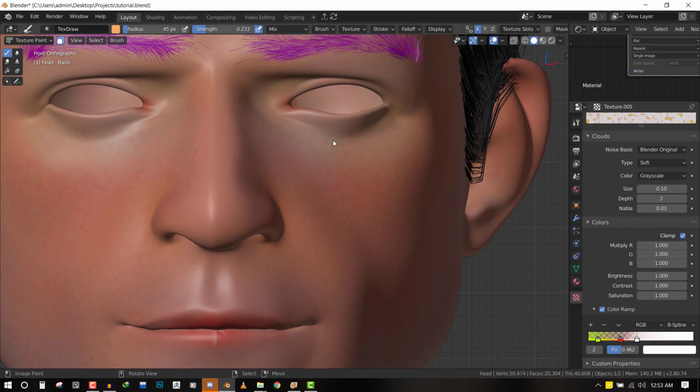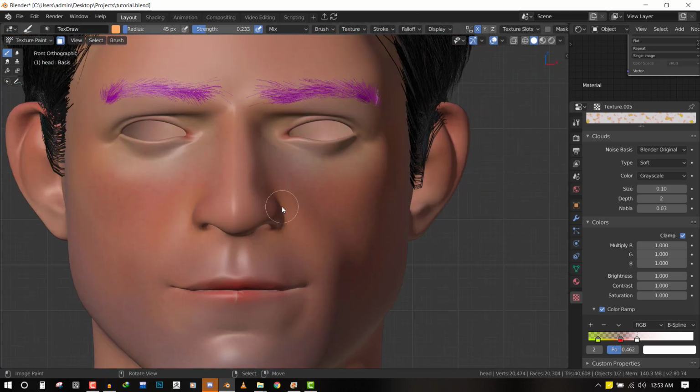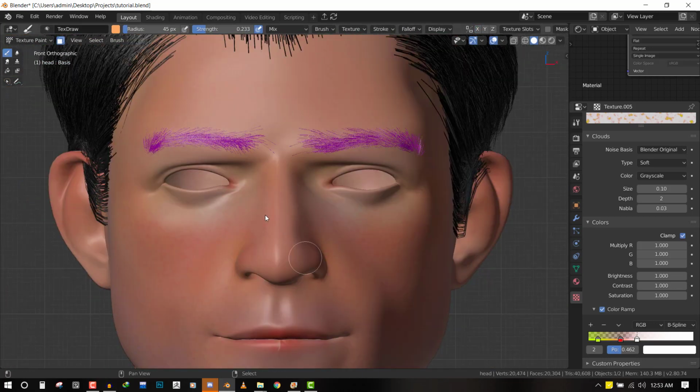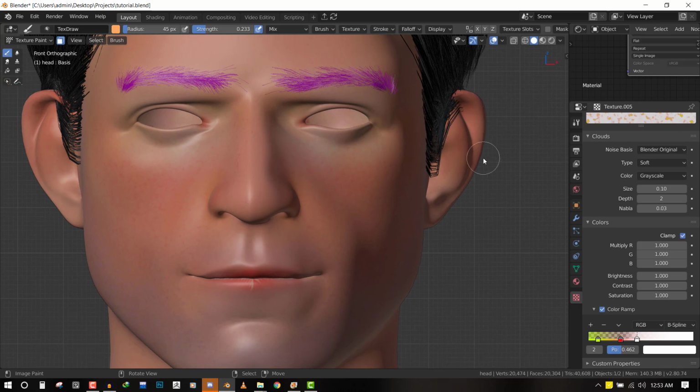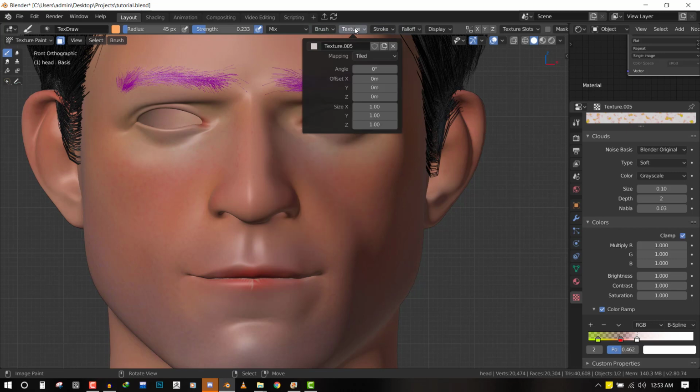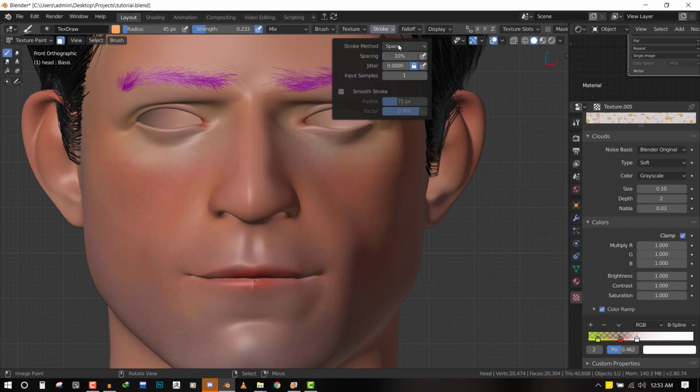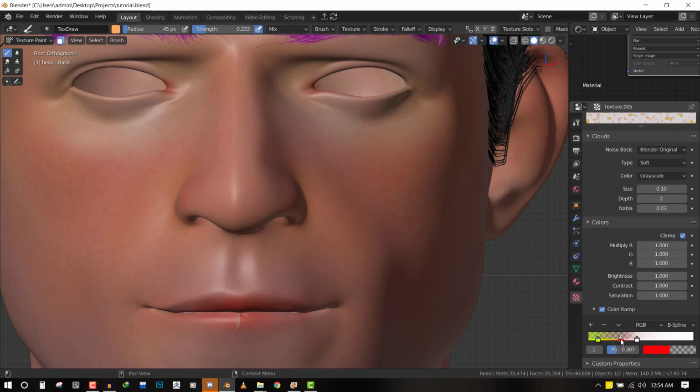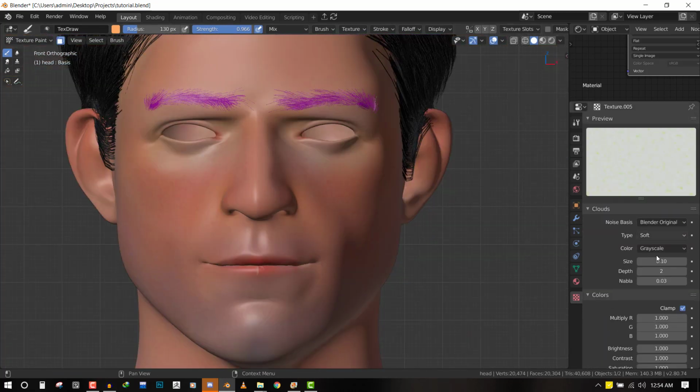We are done. So let's create some asymmetry. We'll turn on the X mirror, and now we'll go to the stroke, and we'll switch this stroke method to anchor. So what we are going to do with this is just create some details that are unique to just certain parts.